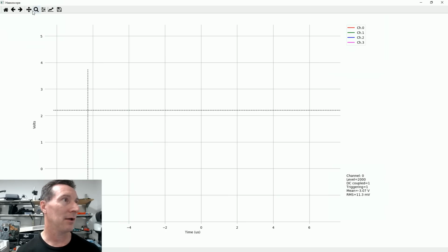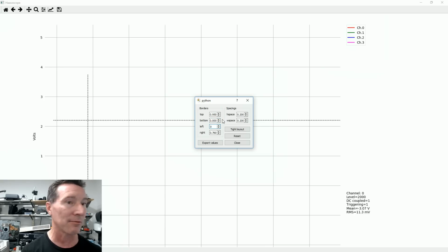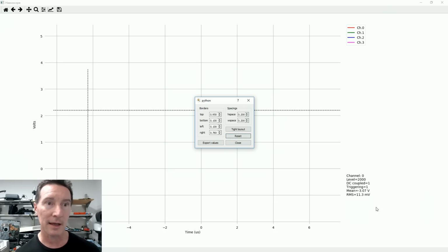Wow, no. We've got zoom. Got some sort of control. Borders. Okay, borders are 0.1. They're like spacing around there? Oh, yeah, right, to go full screen kind of thing. Okay, tight layout. Oh, that's better, except all the text over here is chopped off. So, reset. There you go.